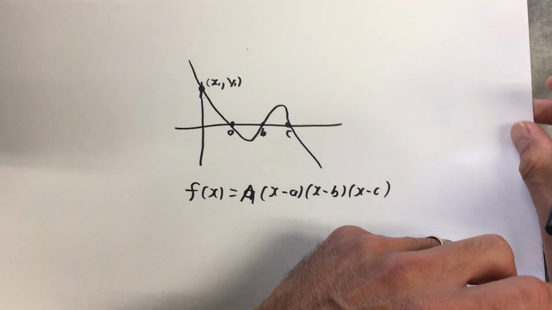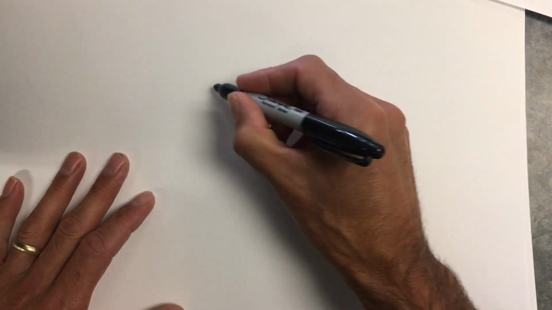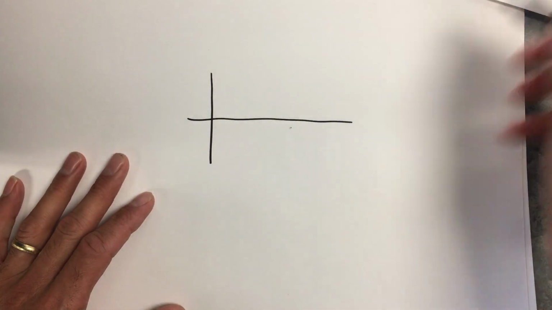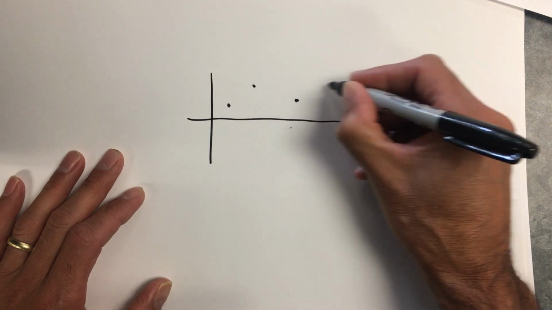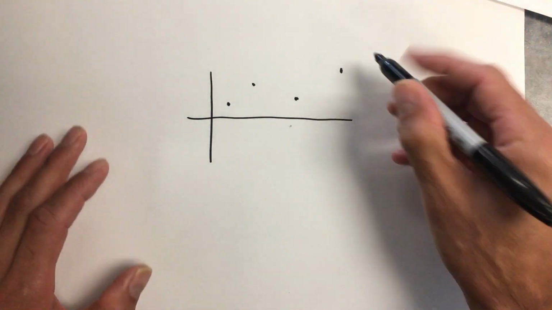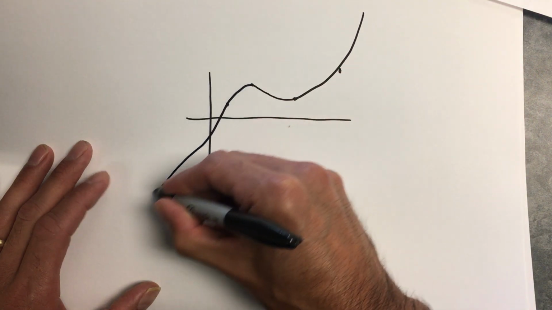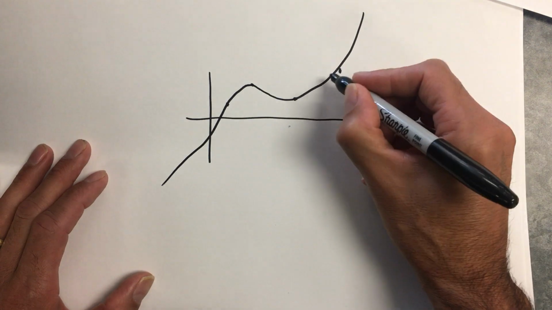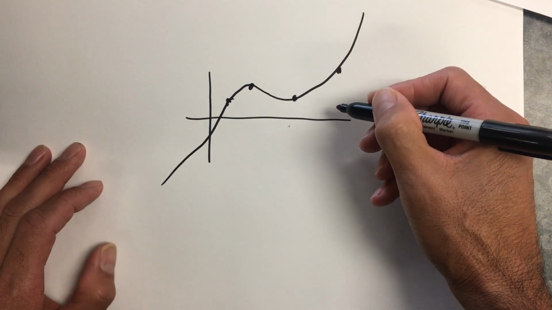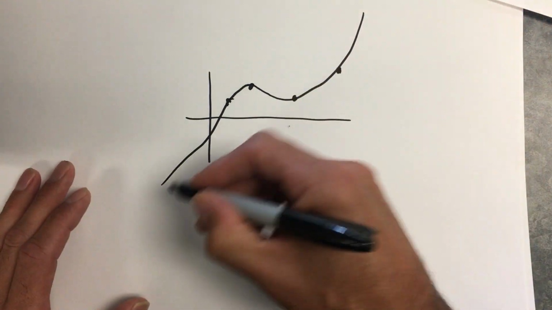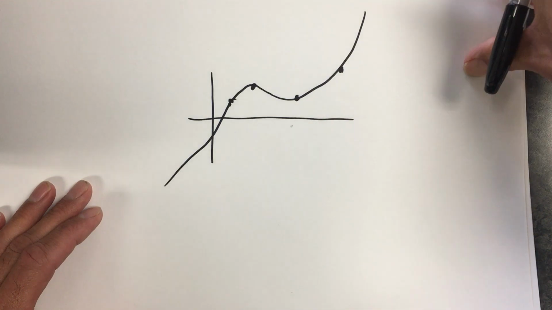Now, what I told my students was it didn't have to be roots. If you had the knowledge that, say, our polynomial was third order, and you had any 4 points, any 4 points will uniquely describe only one third order polynomial. As long as you have one more point than the order of the polynomial, you can fully determine the equation of that polynomial. So I'm going to show you how to do that here.